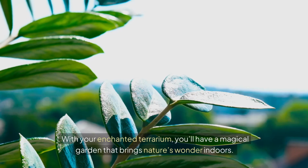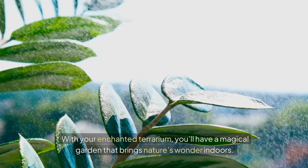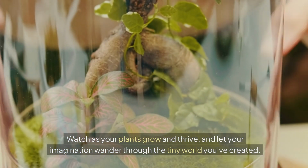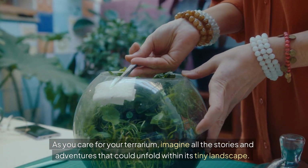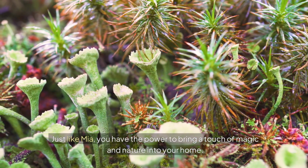With your enchanted terrarium, you'll have a magical garden that brings nature's wonder indoors. Watch as your plants grow and thrive, and let your imagination wander through the tiny world you've created. As you care for your terrarium, imagine all the stories and adventures that could unfold within its tiny landscape. Just like Mia, you have the power to bring a touch of magic and nature into your home.